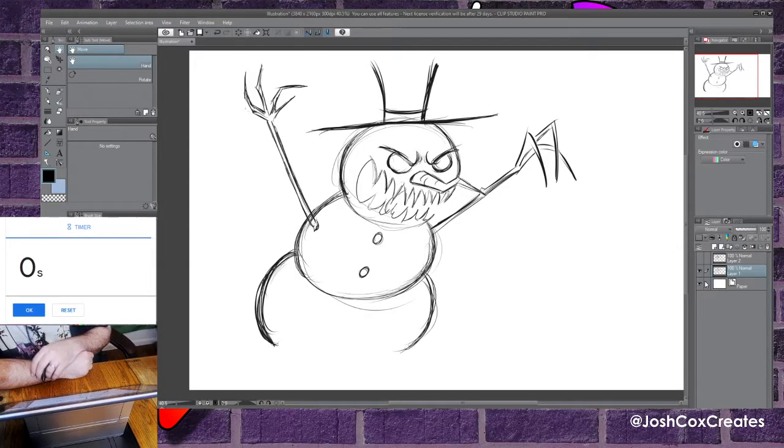I like this better. But I'm gonna upload this to the Instagram as well. That's gonna be over at Josh Cox Creates. I'm going to also finish this, so there will be a finished version, quote unquote. I'm gonna take this, I'm gonna polish it up, I'm gonna make it look nice and pretty. This is the 10-minute drawing, but as a courtesy to this angry snowman here, I'm gonna finish it.